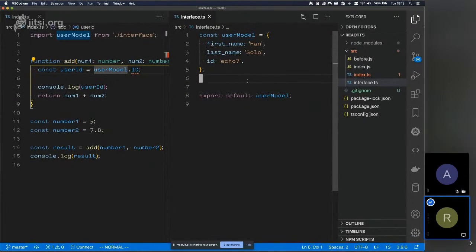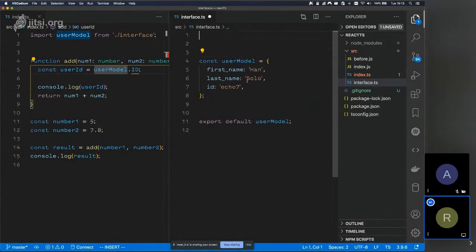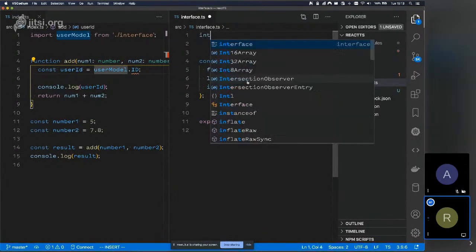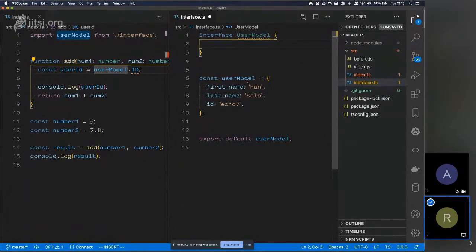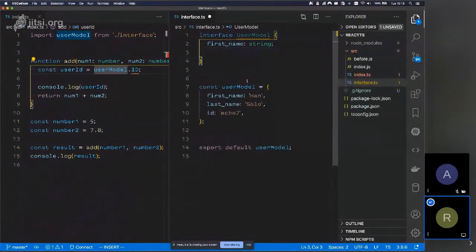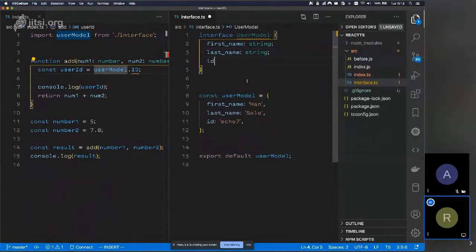Okay, one other thing. I want to create an interface model with the same stuff, but I'm going to specify the type. And then on top of that, I want to export this. So here's the type.